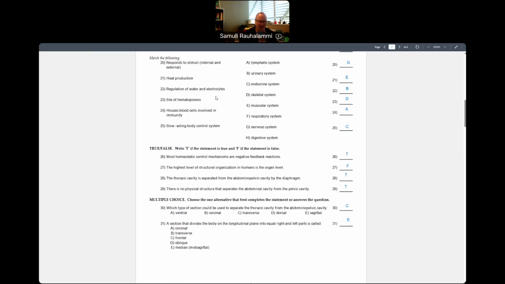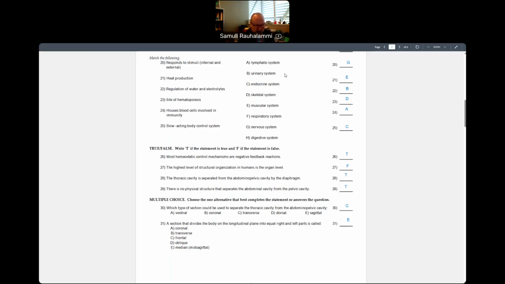Oh, let's have a look at examples of body systems. It was your nervous system that was responsible for responding to stimuli, both internal and external. So an important body control system. And while the muscular system is responsible for movement, it also helps with heat production. Think of shivers. So we see that it's more than just about movement.